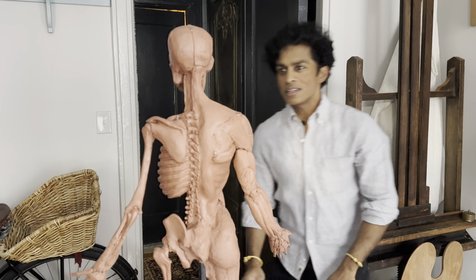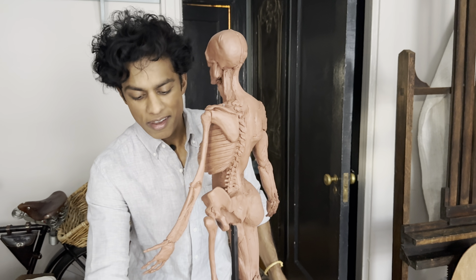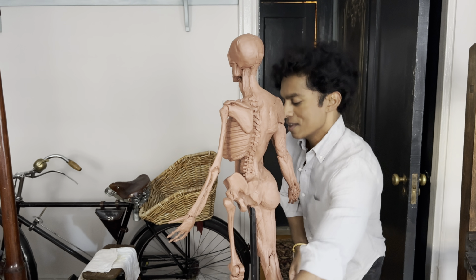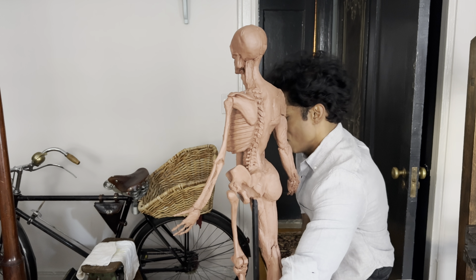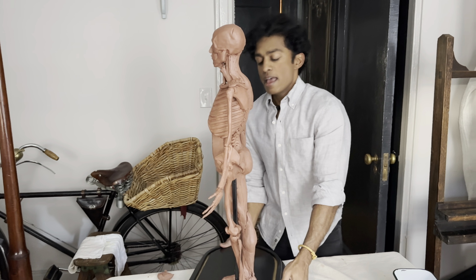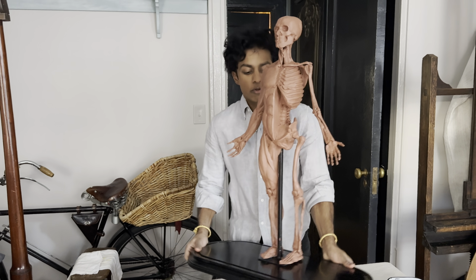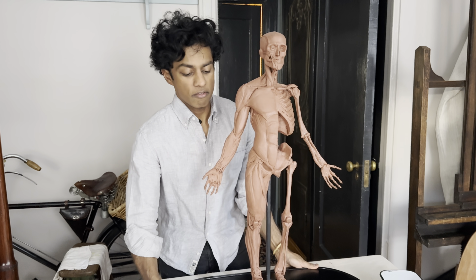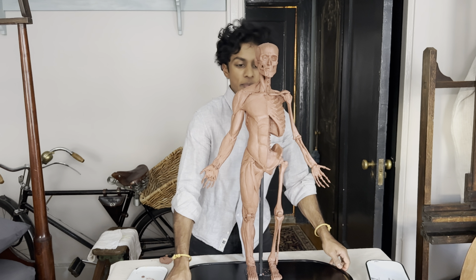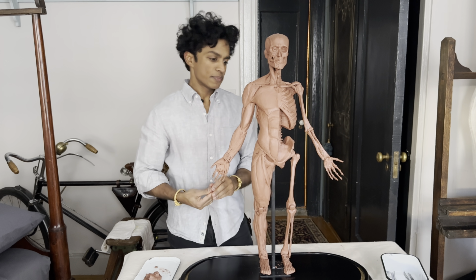So this was such a fun thing to do. As I said, it was really challenging, but the purpose of having this knowledge is to be able to apply it to painting and drawing. And I know this is going to be, for me, a long journey, learning how to confidently paint and draw the human form, but studying anatomy this way was a very big part of my journey.